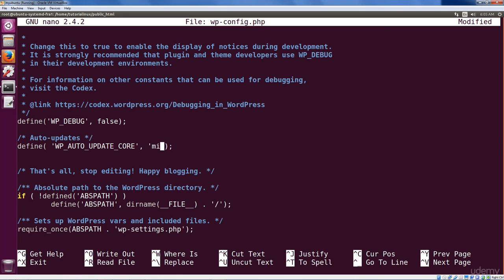Using the minor option, this will give you the minor updates, so going from, let's say, 4.0 to WordPress 4.1, which in my life working with WordPress, I don't think I've ever seen that really break anything. This is sort of the safest option, which will also include by default security updates, because security updates are pushed as minor versions, no matter which version you're on.